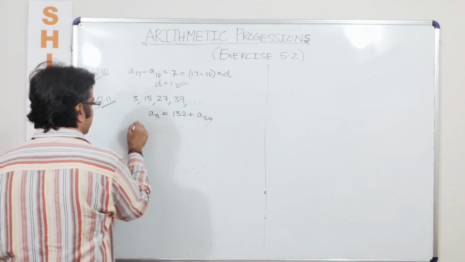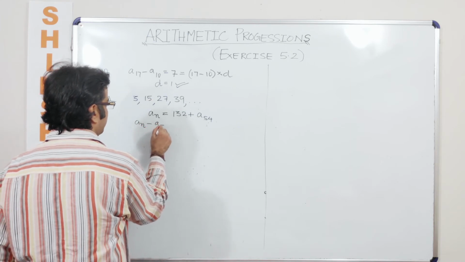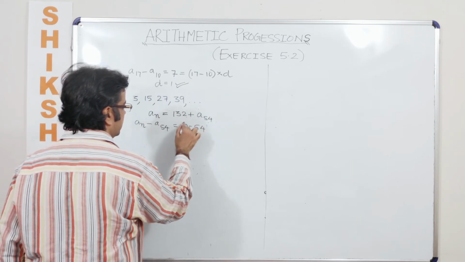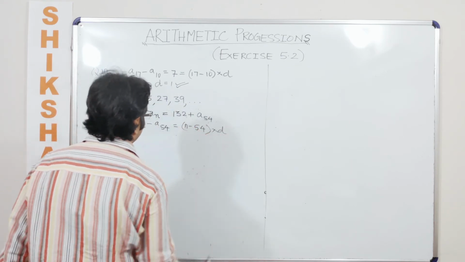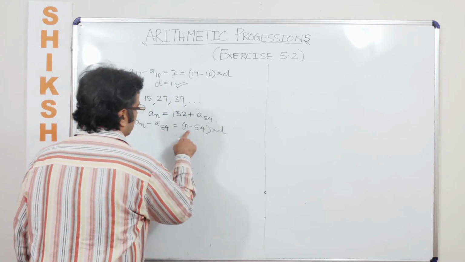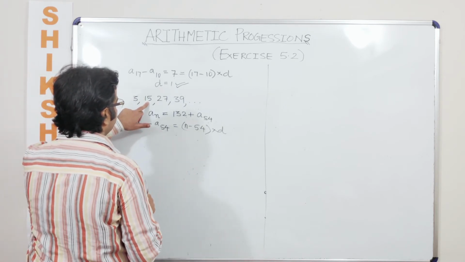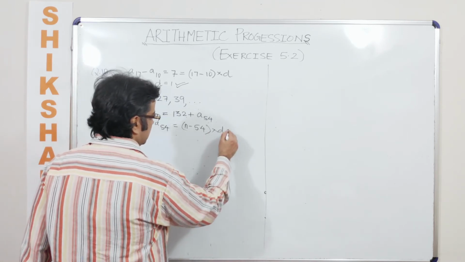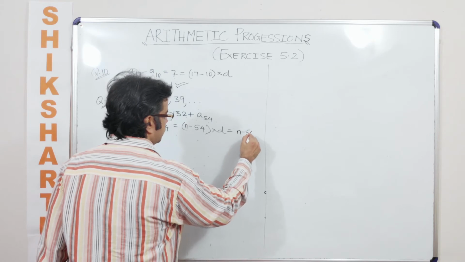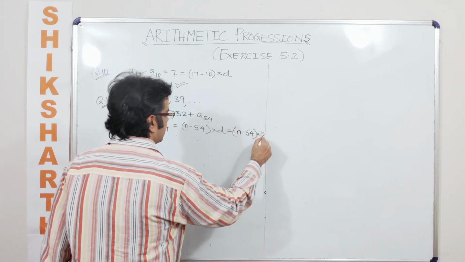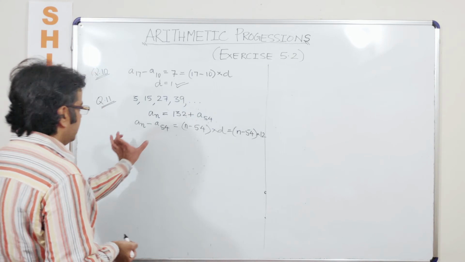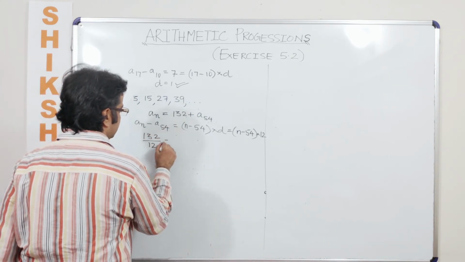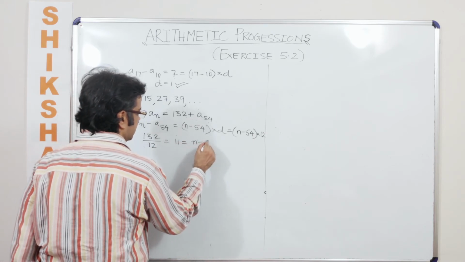So which is just like saying A_N minus A_54, using the same formula as we have used here, should be N minus 54 into the common difference. Right? Now, what is the common difference of this? It is just like saying 15 minus 3 or 27 minus 15. So you'll be able to say that this is nothing but N minus 54 into 12. And this difference you already have as 132. So 132 divided by 12 is 11, which is the value of N minus 54.